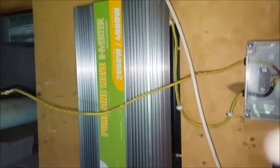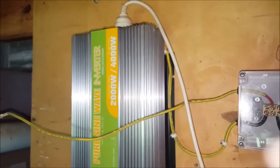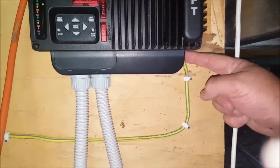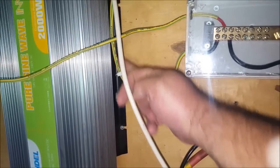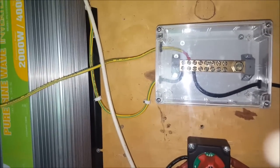This one here is a 2000 watt pure sine wave inverter — well, it's not actually pure sine wave, that's just a reasonably good modified sine wave. Bus bar here — this is for earth, or ground as Americans call it. I've got an earth wire coming out of the charge controller into the bus bar, earth wire from the inverter into the bus bar, and then that goes out to the earth stake.